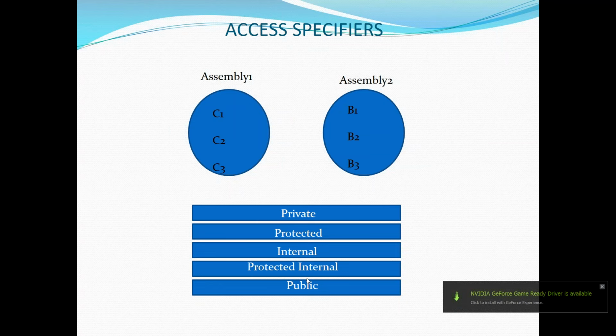And coming to private, it will provide a lot of security for your data. Once you define anything as private, the scope will be limited up to only your class level. And within the same namespace also, if someone tries to access your data, they cannot, because the scope will be limited up to class level. Within the same class, anyone can access your data. But once it comes outside of that class, nobody can access your data.